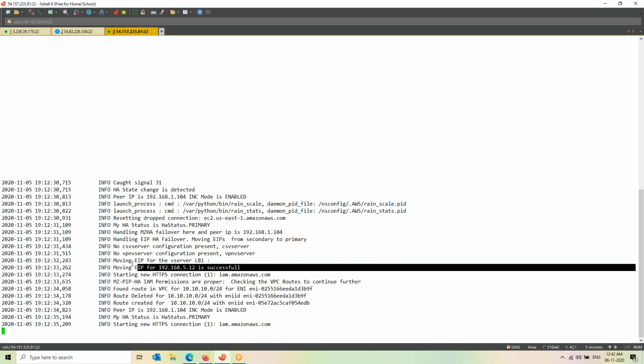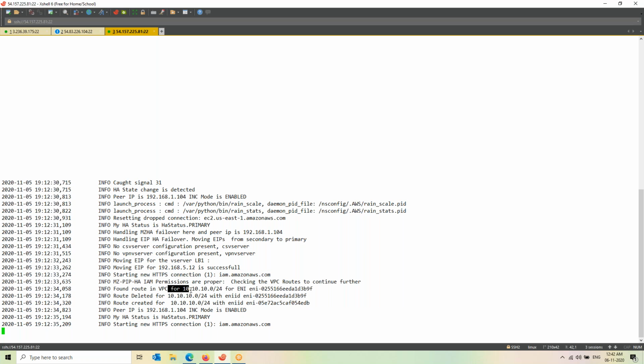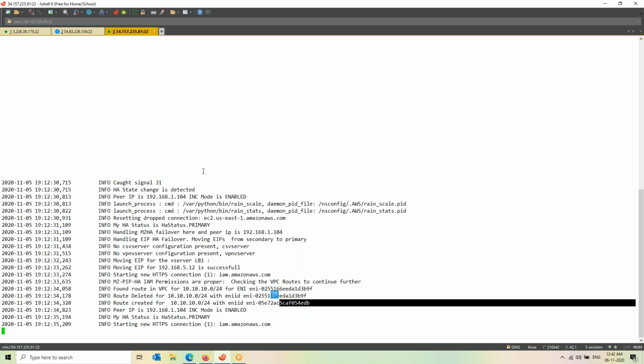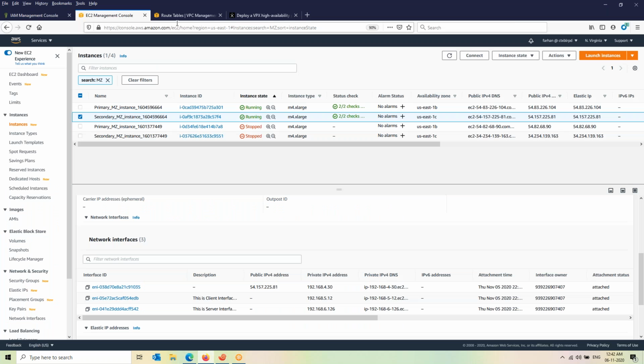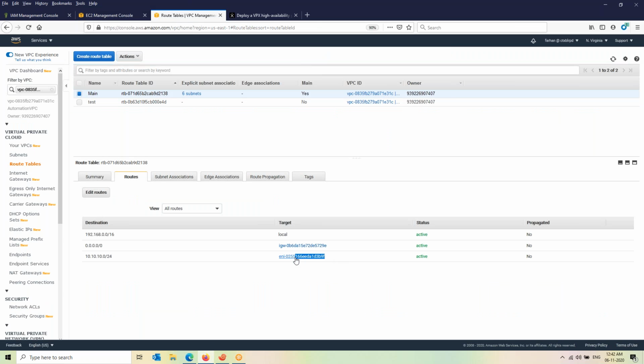First of all, it moved the elastic IP, and later it automatically found that the route for the client was pointing to the primary ENI, which was 9F, and that it should change this to secondary. So if I go to the route table, you see 9F. Let me refresh. It got changed to the secondary ENI.